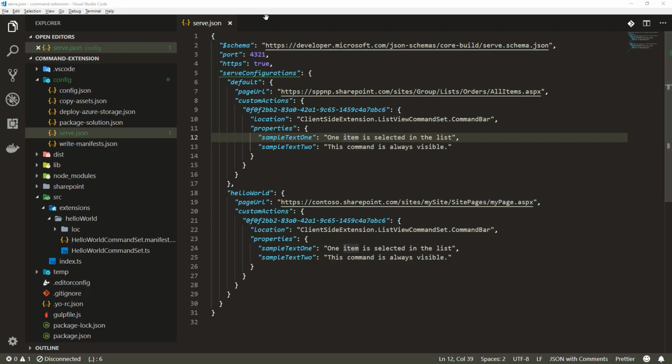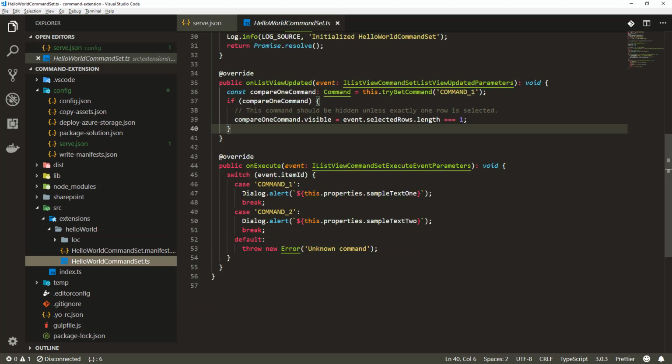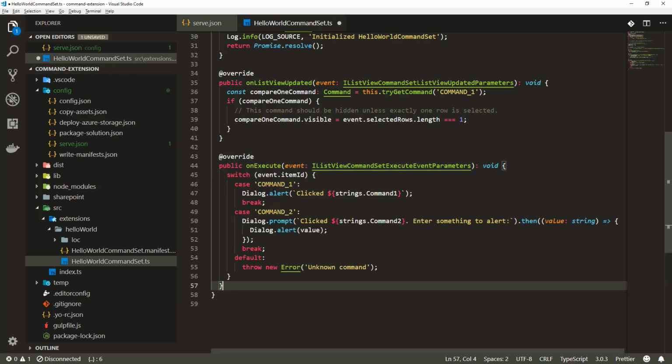So let's go back on the code. Let's open up the code of our implementation. And as you can see, we're using just the dialog functionality to show the value of certain things. Now, let's modify the onExecute implementation slightly. So I'm going to copy the tutorial exercise, and let's see what we actually did here.